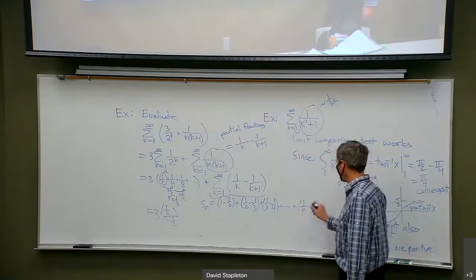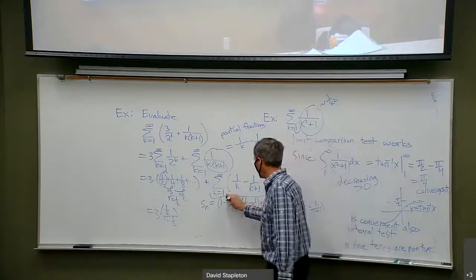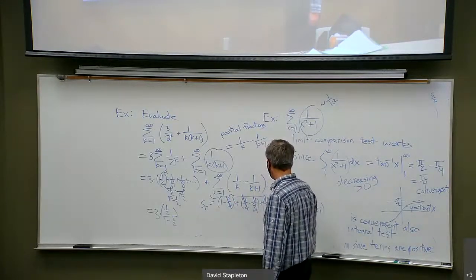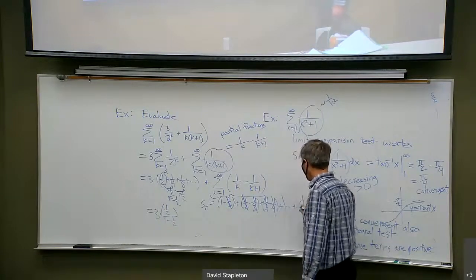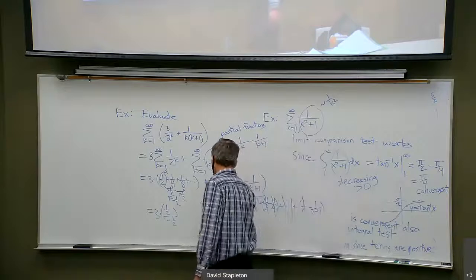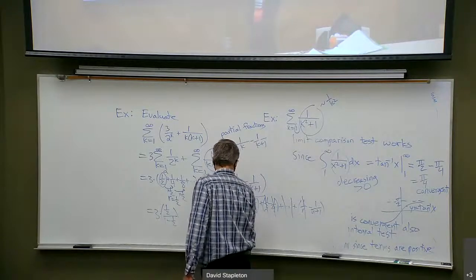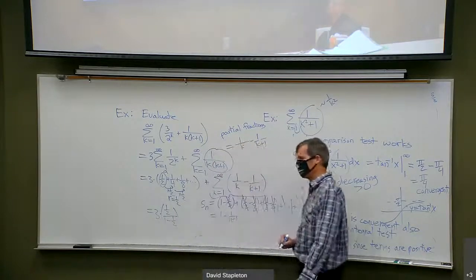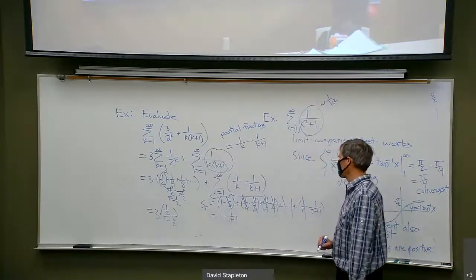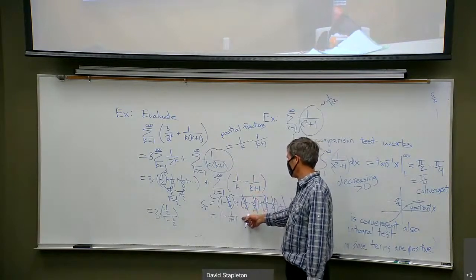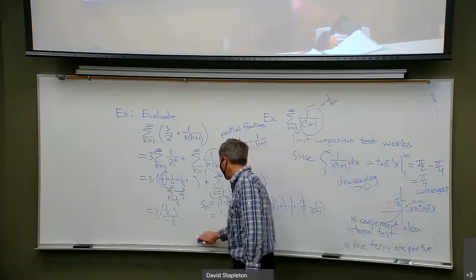And now you notice that minus a half cancels plus a half, minus a third cancels plus a third, minus a fourth cancels something here, 1 over n cancels something in here, and you're left with the sum of the first n terms is 1 minus 1 over n plus 1. So this is a telescoping series. You see this, write it by partial fractions like this. Calculate the sum of the first n terms. So what's the sum of this series?